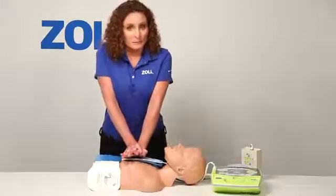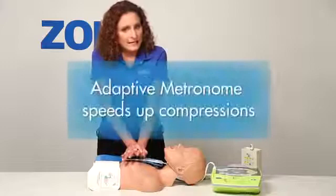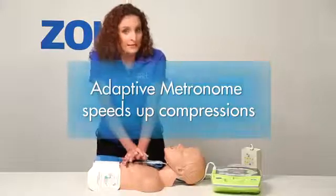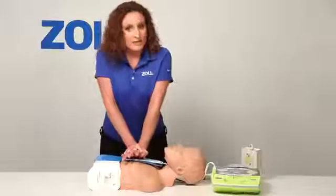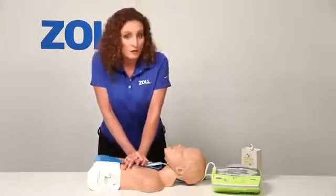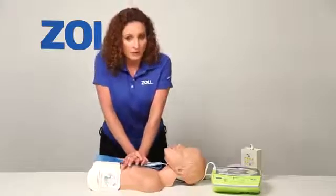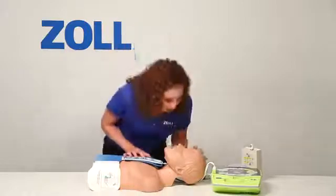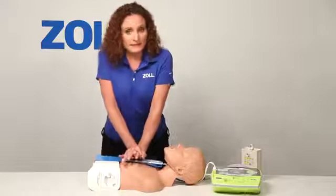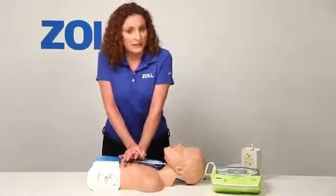Notice the bar gauge on the display as I start chest compressions. Push harder — I'm not pushing hard enough. The beeps act as an adaptive metronome that monitors my compressions and tries to speed them up to at least 100 per minute. Good compressions. The 2010 American Heart Association guidelines for CPR recommend a compression-to-ventilation ratio of 30 to 2 for trained lay rescuers; untrained lay rescuers can provide hands-only CPR. If you stop compressions to give two breaths, the metronome stops. When I start back up, the beeps begin again and are synchronized to my compressions, speeding me up to at least 100 compressions per minute as recommended by the American Heart Association.